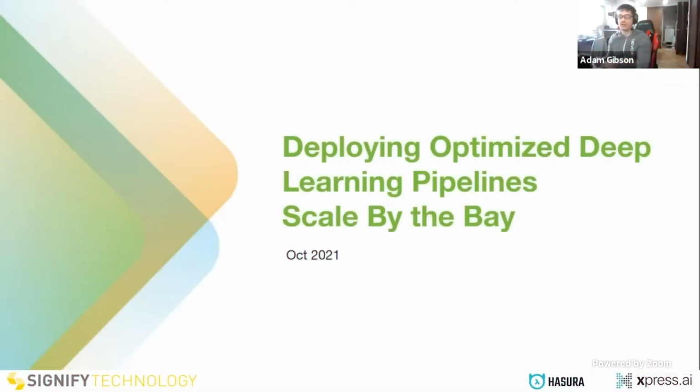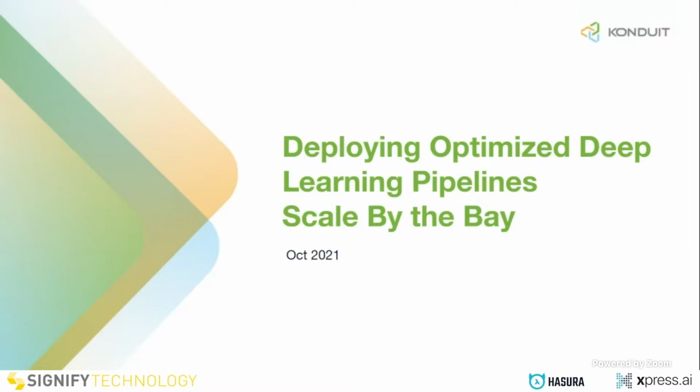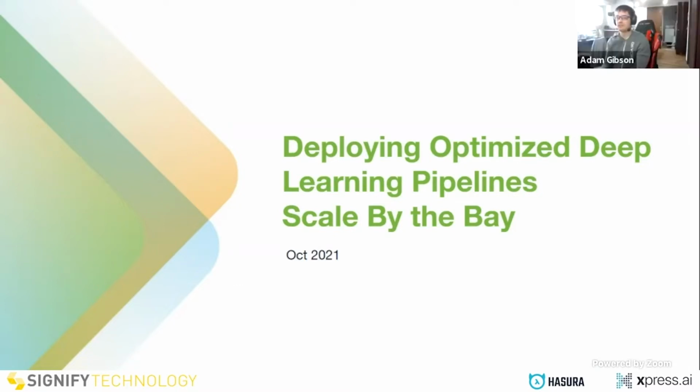Okay, great. Thanks. So today we'll be talking about deploying optimized deep learning pipelines. When I say that, I don't mean models. I mean everything: ETL, putting on different hardware, even compiling and optimizing graphs, and then bundling that into a binary using GraalVM. For those hoping for a GraalVM tutorial, move that to the hallway track.